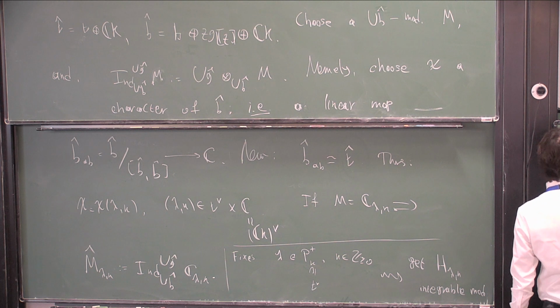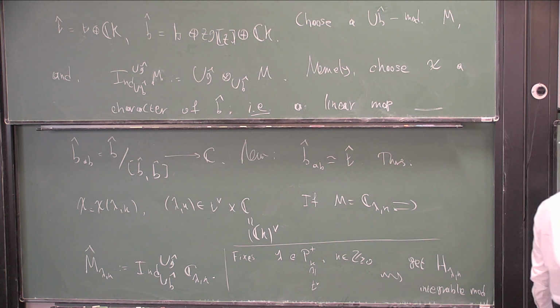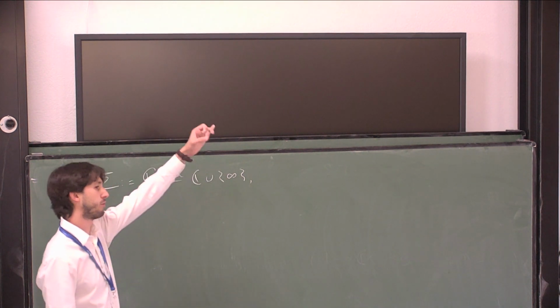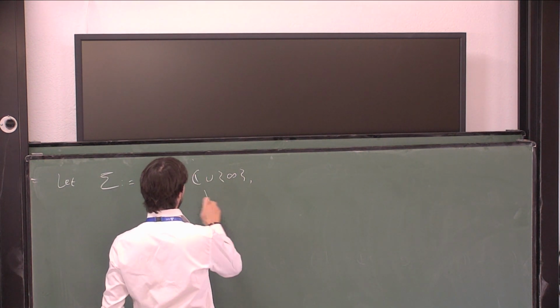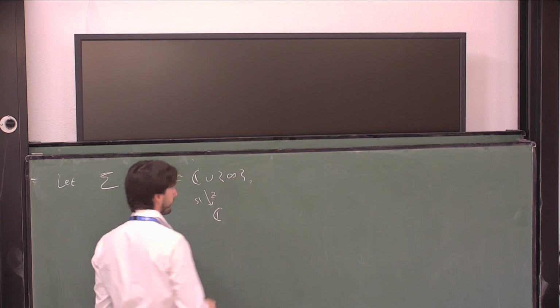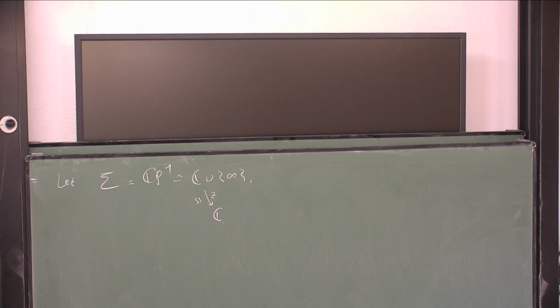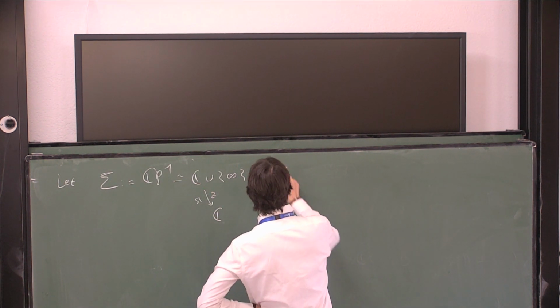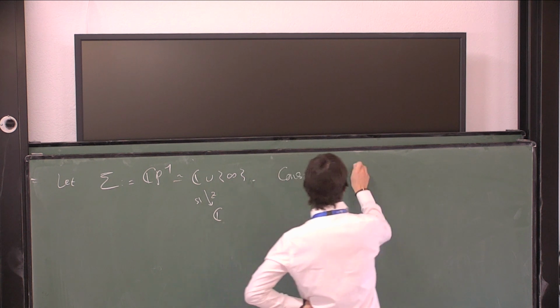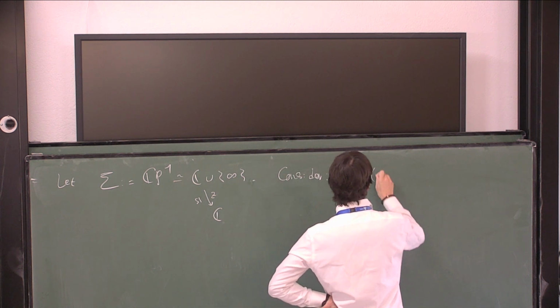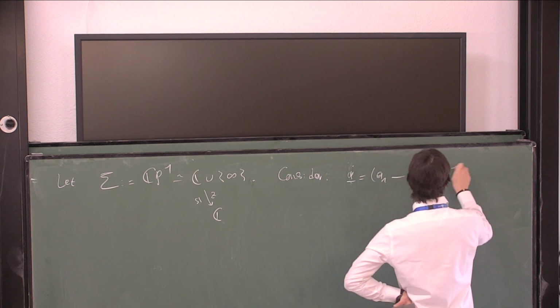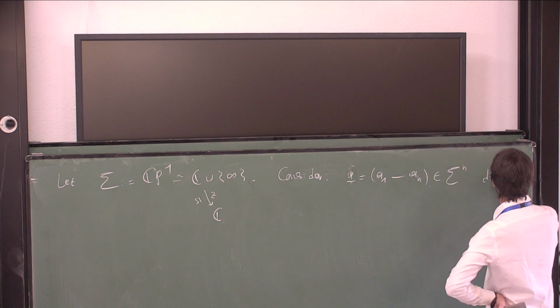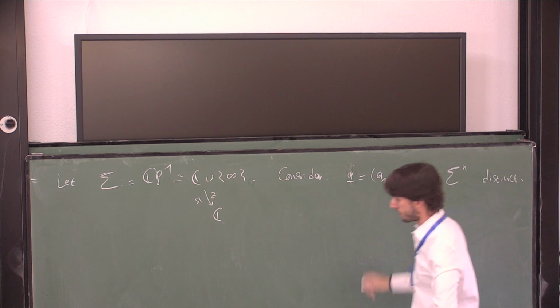So now you let sigma be just the Riemann sphere, so I will do only the genus zero case here. And I immediately want to think of this as C union infinity, so you fix one point, let's call it infinity. And so on the complement, I have the standard affine chart, identifying this with C, okay? I fix the standard coordinate Z. And then I consider marked points, a tuple, let me call it A underlined, of distinct marked points. In this case, they are ordered.